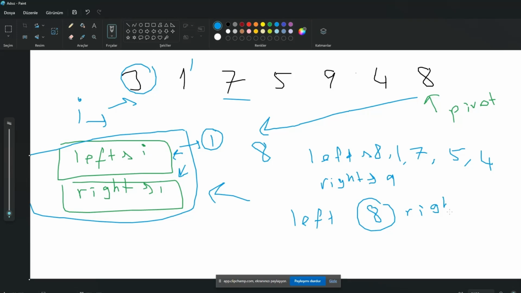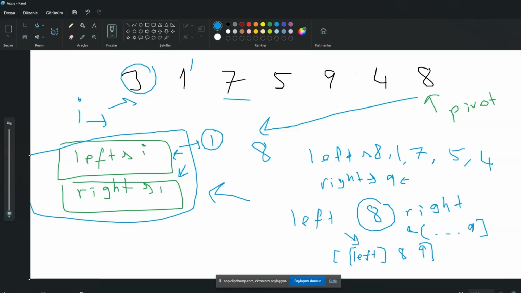So which one of them reaches the base case? Remember its condition. Yeah, it's length 1 or less. So right has already reached its base case. So what we are doing is spreading this array and injecting it here. So we already decided this position. Now we have to handle the left array.